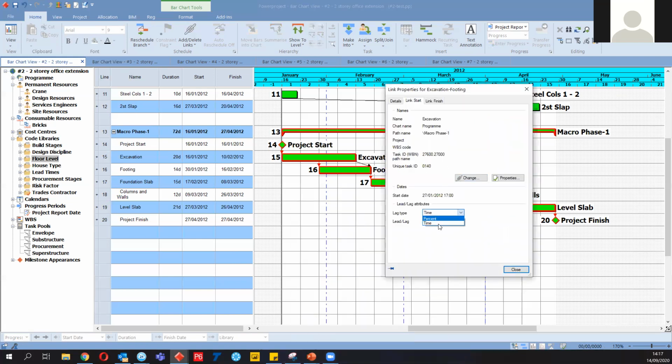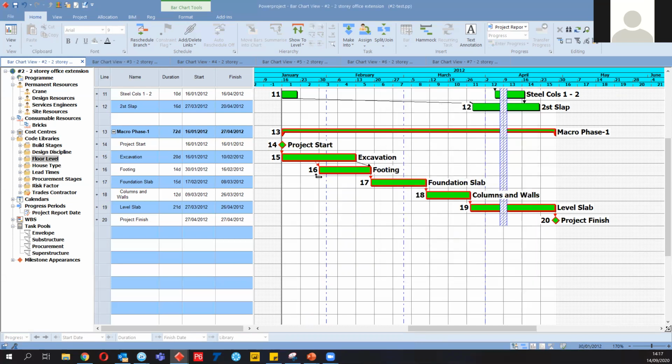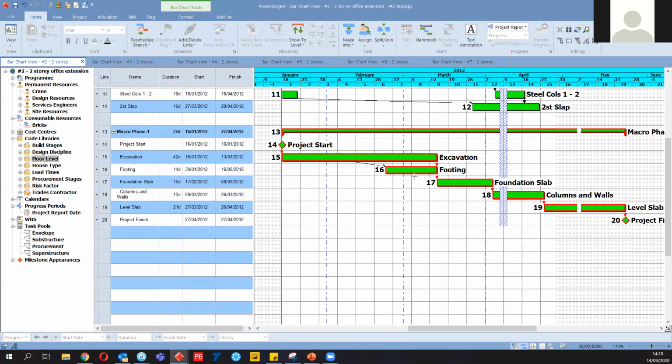This can be a time-based lag type, or we can determine, like, 45% according to the completion of this project. Once the excavation completes 45%, the calculation can be based on duration, physical, or unit assignments. So this time it is not going to be dependent on time. Once the excavation activity increases, this proportion is going to be maintained, according to finish 45% of the excavation, and then footing is going to start.